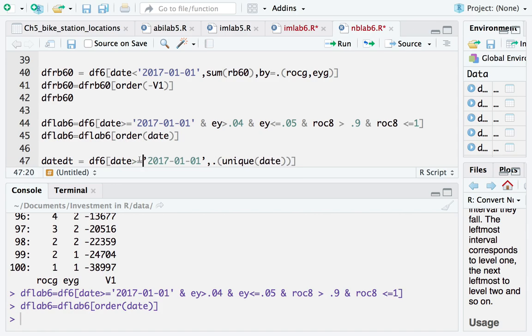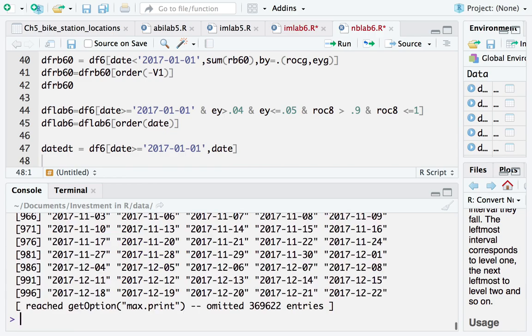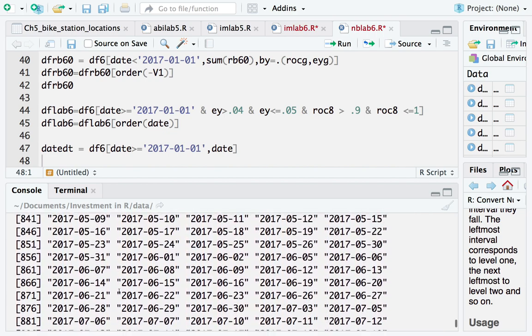Make that greater than or equal, and apply the unique function. This is what I'm talking about. If I just did this with date, first of all, it's not a data table, it's a whole bunch of vectors.